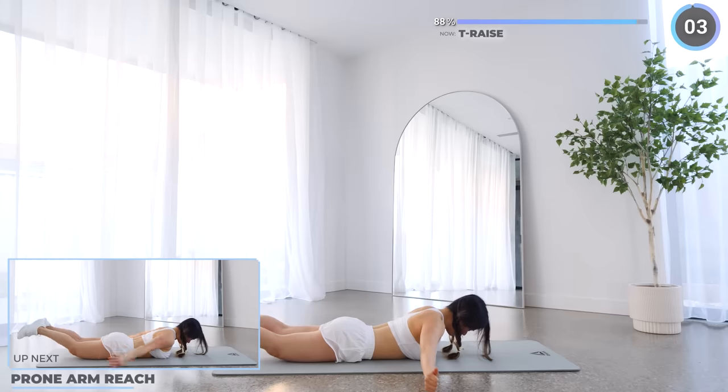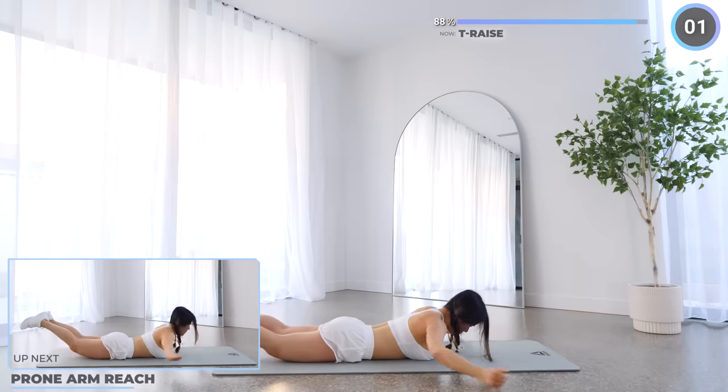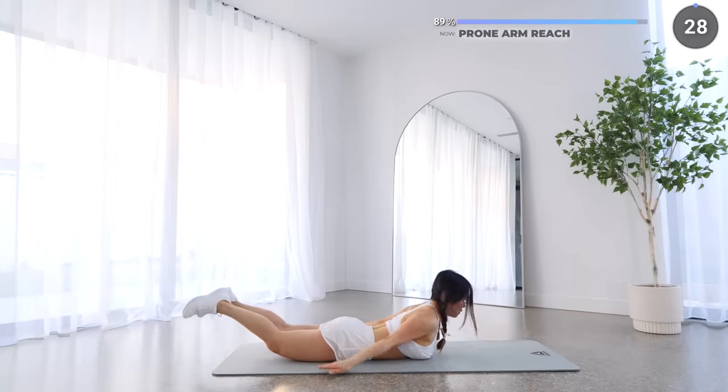No rest here, we're doing a prone arm reach. It's a similar move, but you're drawing a semicircle here.